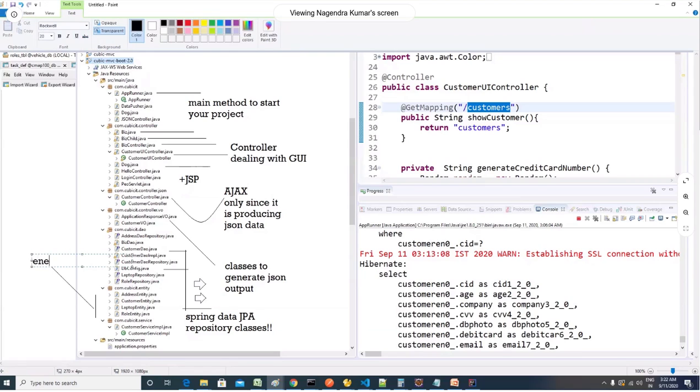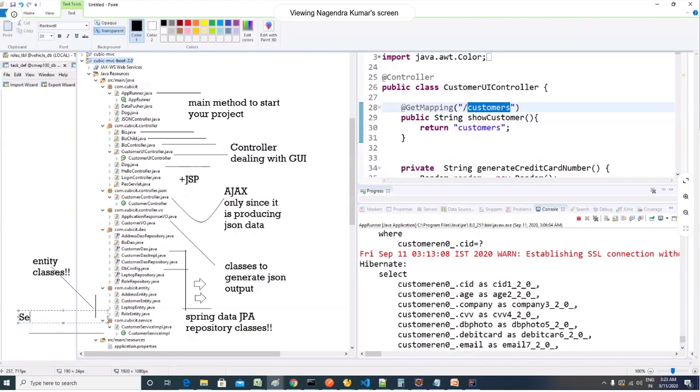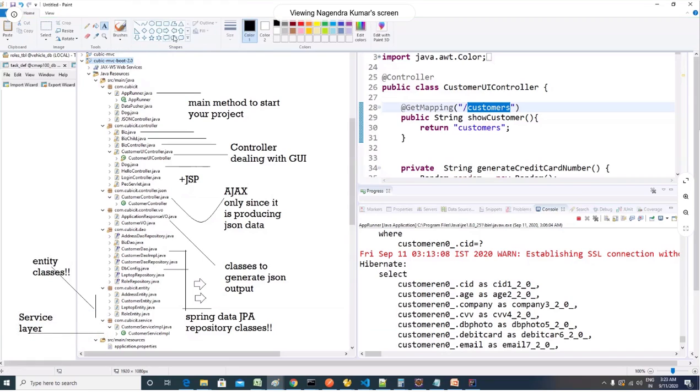Go and open it and just see. Again, if confused, ask questions. This session is just so that you can ask questions. This is the service layer. The service layer is acting as a mediator between your DAO layer and controller. You don't want your controller to directly interact with DAO. Because of that, we have the service layer.